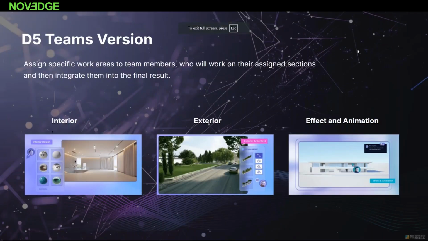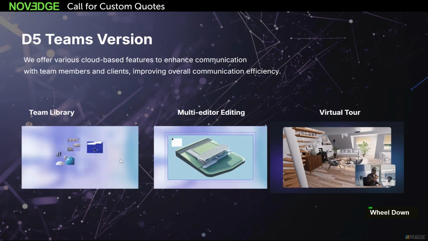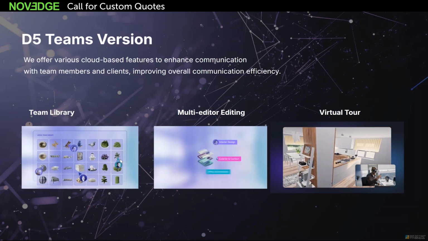And another unique feature to D5 Render is that we do offer a Teams tier. So with D5 Render Teams, it's a way for teams to collaborate with one another. So users can actually create a shared library. So any assets that are specific to your studio or to the project can be shared and distributed amongst different team members. And more than just having a shared asset library, you can also create a Teams project. And with the Teams project, you can actually work together on a single project to build it up together.